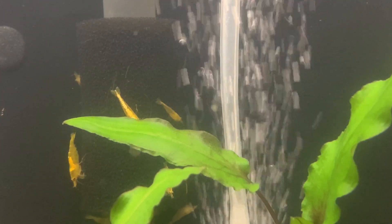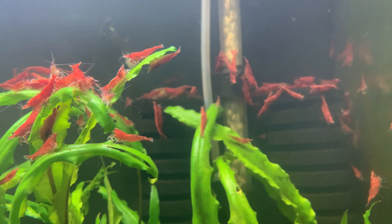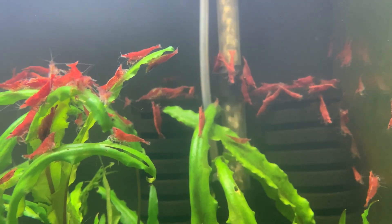This is a simple fix: just get yourself an intake sponge, which goes over the intake to the hang-on-back or canister filter. It'll set you back a few dollars or pounds — they're not very expensive. You pop it over the strainer and instantly the chances of a baby shrimp being sucked into the filter are pretty much eradicated. The additional benefit is that the sponge provides extra surface area for beneficial bacteria, prevents bits of uneaten food and leaves getting sucked in, and makes cleaning much easier, reducing how often you need to service your filter.